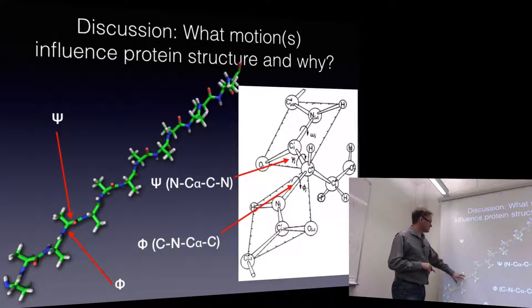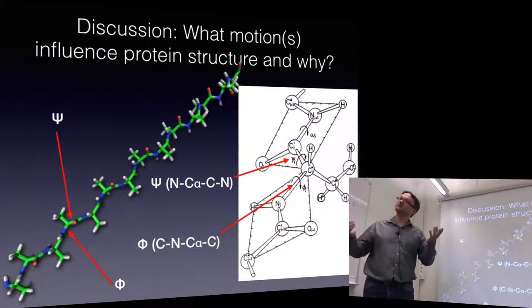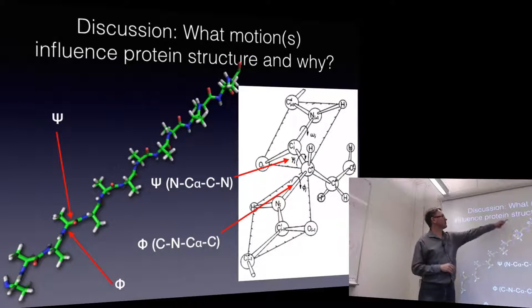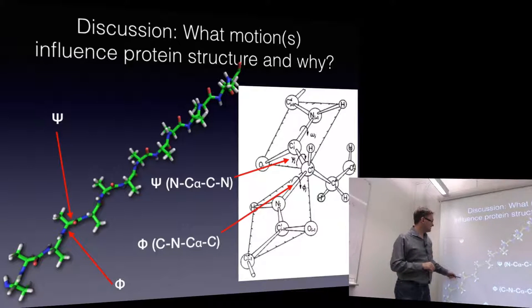So there are two of these per residue, phi and psi, and that's, of course, the argument I had before, when I said to imagine that there are 2 degrees of freedom per residue. There are lots of other things you can rotate, but if you rotate these bonds, it's going to have a global effect. Rotating this bond will change the orientation of the rest of the chain. Anything I rotate in the side chain will just have a local effect.